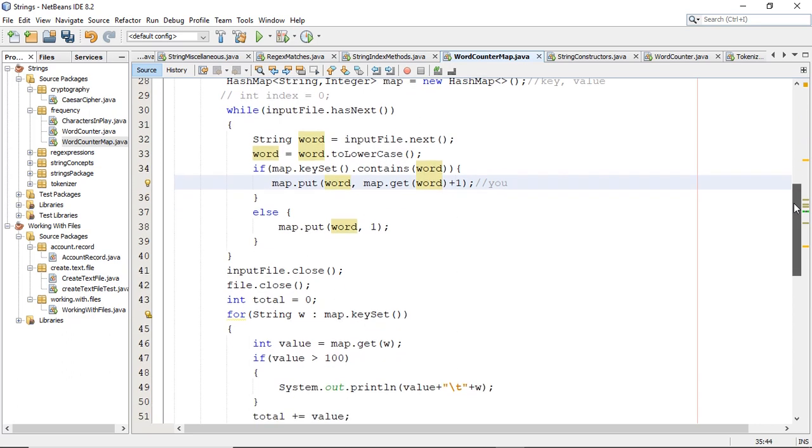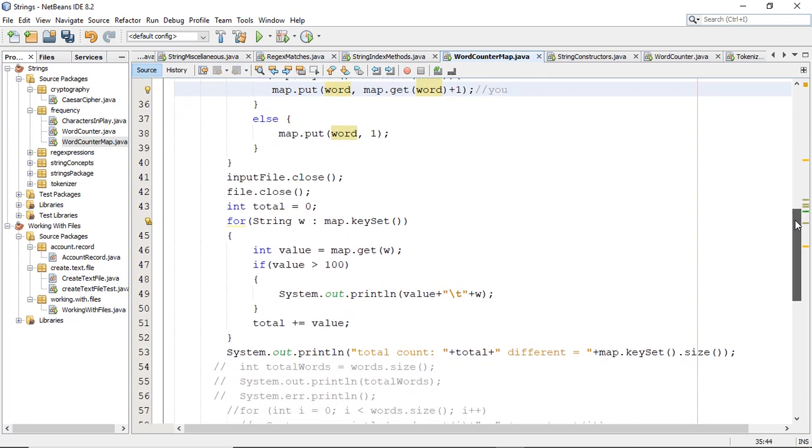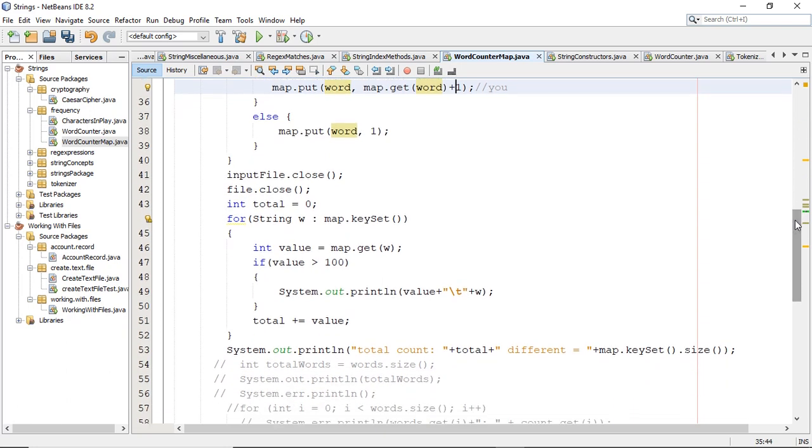and the rest of the process remains the same, only the methods have changed. And then what we can do is, if we want to print the words and their frequencies, now in this case we want to print the frequencies that are greater than 100 only. In our previous example we were printing all of our frequencies, then we had a large number of words that were only occurring once or twice or maybe thrice.